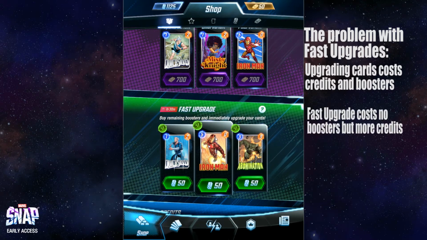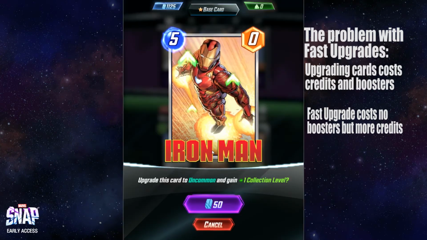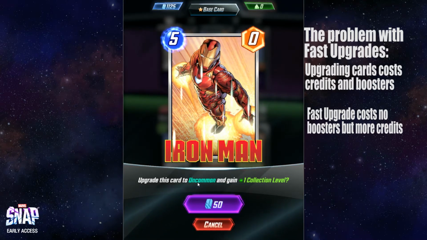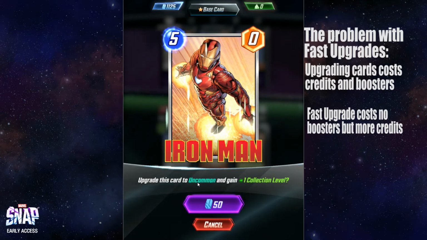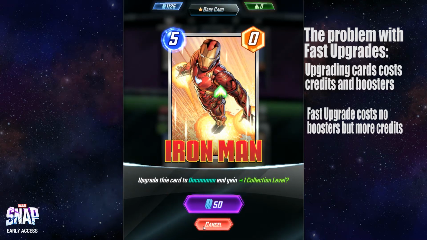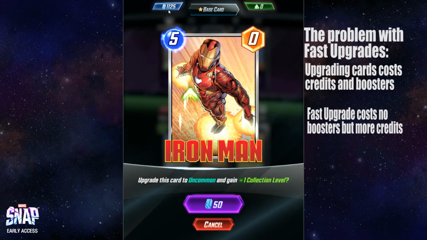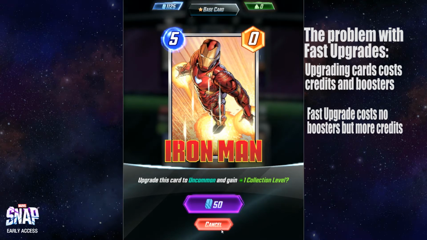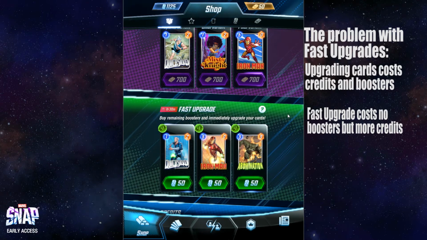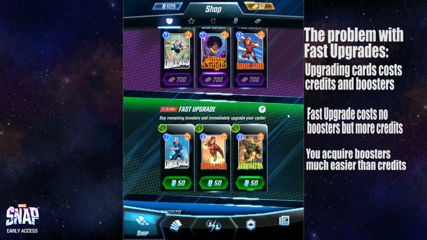Normally, it would cost 25 credits and 5 boosters to upgrade to uncommon. So this, instead of 25 credits, it costs 50 credits and 0 boosters, which you might be misled into thinking is a good deal, but it's a really, really, really bad deal. And it's intentionally kind of misleading, I think, because they start you off with a good chunk of credits, like more than 1,000 credits at the very start of the game. So it's like, oh yeah, I'll just upgrade using the fast upgrade and not worry about the boosters. But you get boosters after every match you play in Marvel Snap, so you can get boosters super easily.